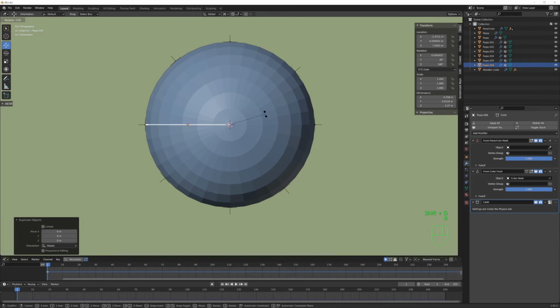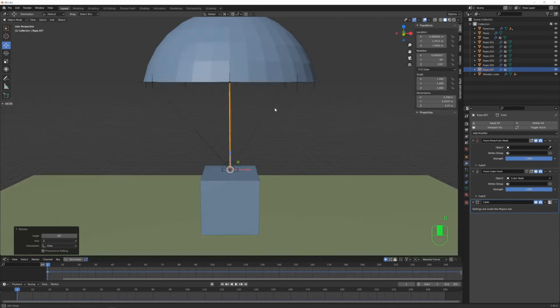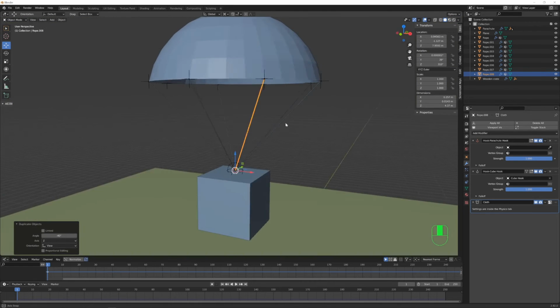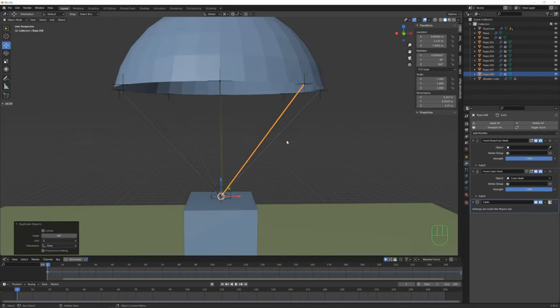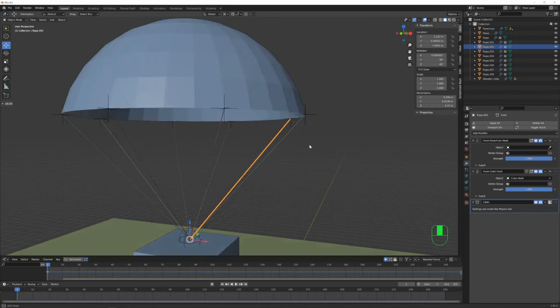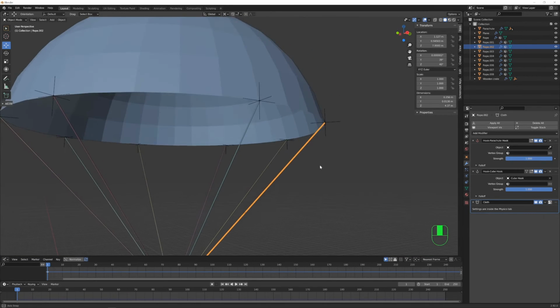Shift D and rotate, and Shift D and rotate. I think we have, no, one is missing. Shift D and rotate. We have all our ropes in place now. And now, except this one, we have to reassign the hook object for all of them.